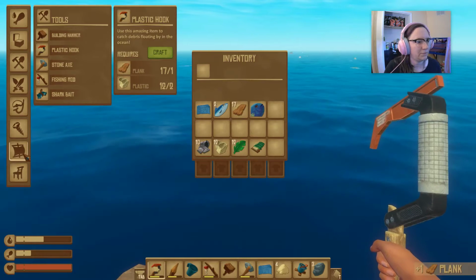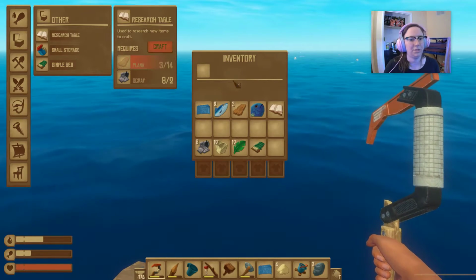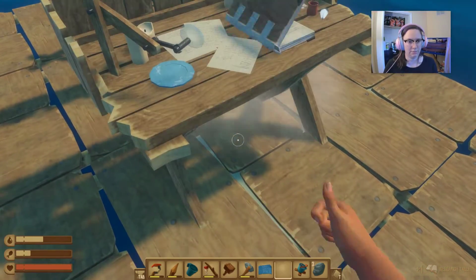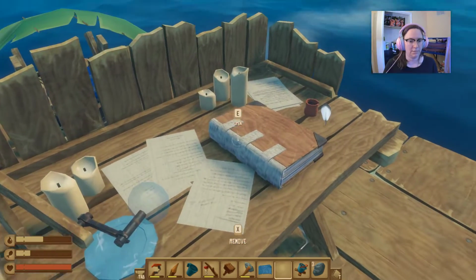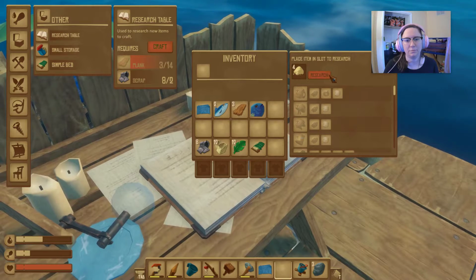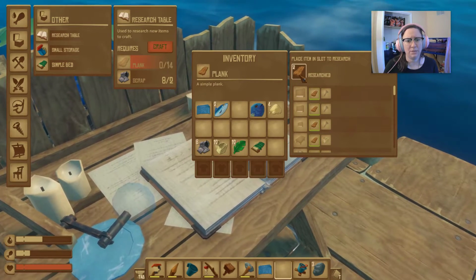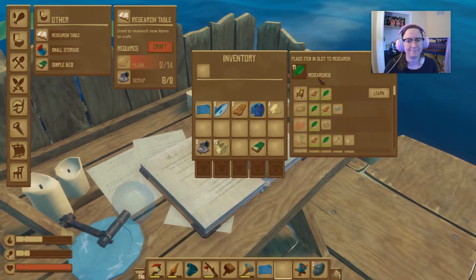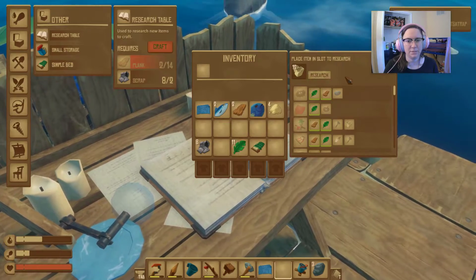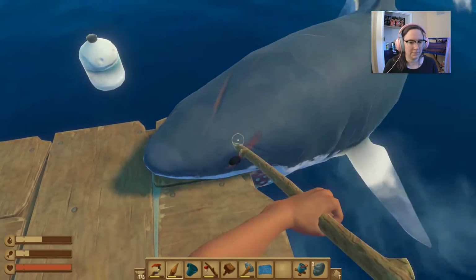Alright, what do I need for the research table? This bad boy out here. Alright. What can I do? Nothing. Oh, no. Why can't I research the sand? Because I need to research some other things. Yeah. This is going to help me a lot, but whatevs. Come on. Come on, I want some shark meat.